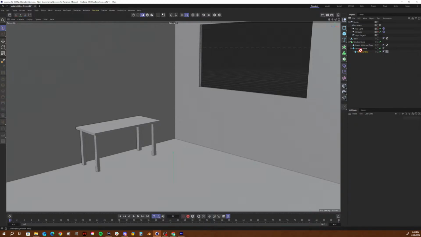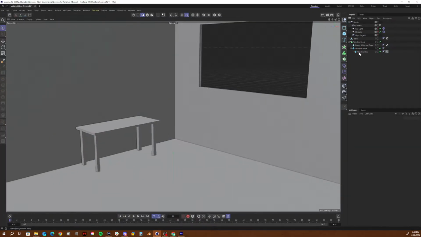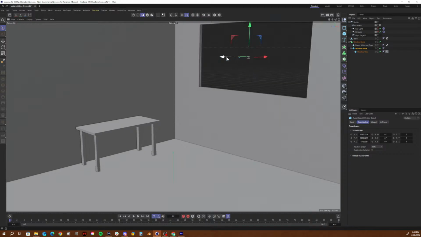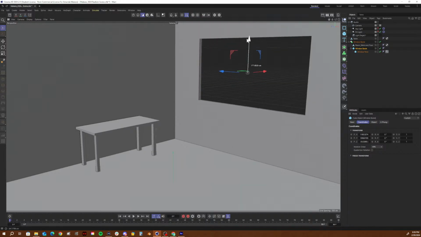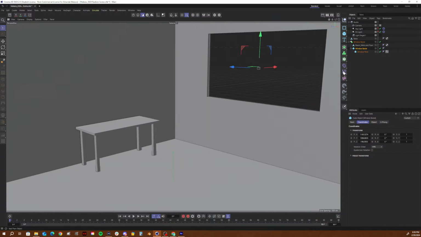So when it's underneath like this, and there's this little line that goes like this, it is a child to the layer above it, right? So you're linking this layer below to the layer above. And this would be considered the parent layer. And so when you do that, now if I do anything with the bool, it's going to move the actual window material as well. So just an important thing to know there if you guys want to start adjusting this.